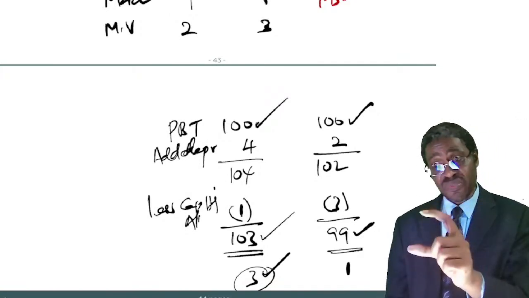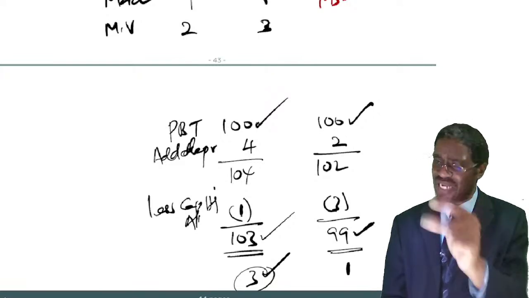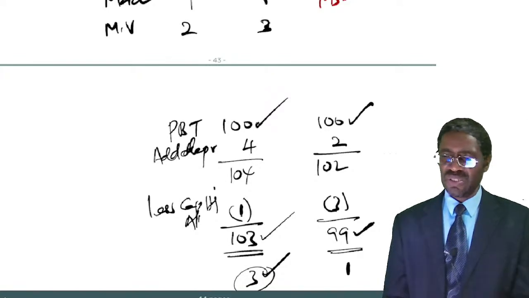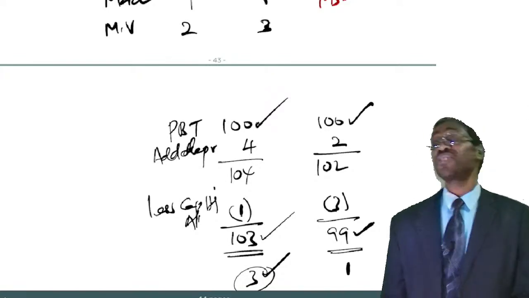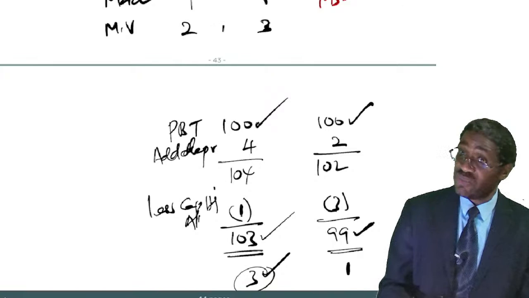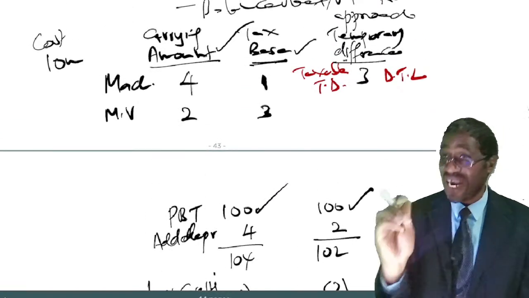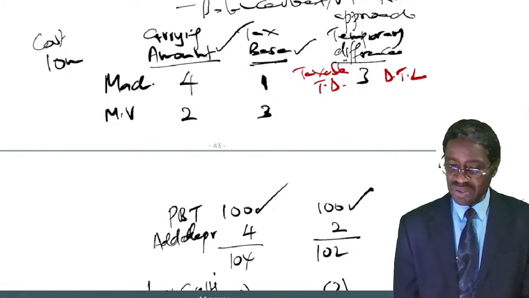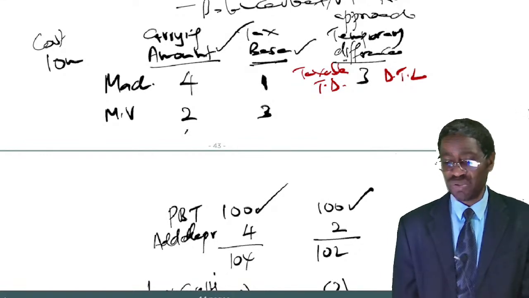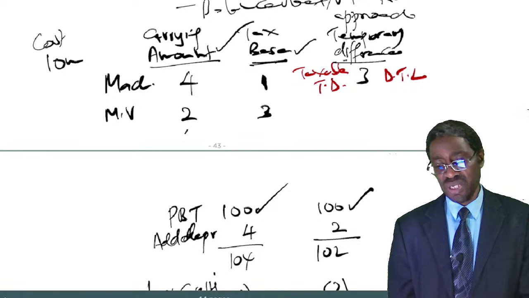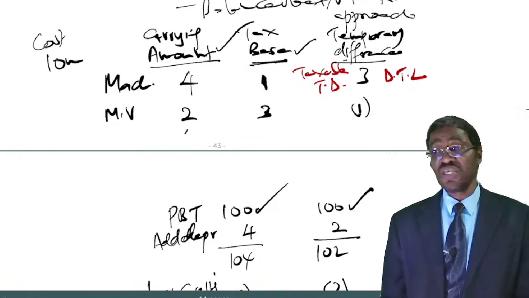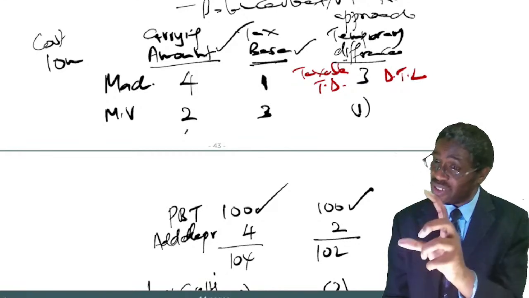So to him, he will take my 100 and simply deduct that 1 million to arrive at his 99. So to the taxman, that is deductible. Let's go back to the table. If you take 3 million minus 2 million, which is the carrying amount, you get a negative 1. That negative 1, we are calling it a temporary difference.